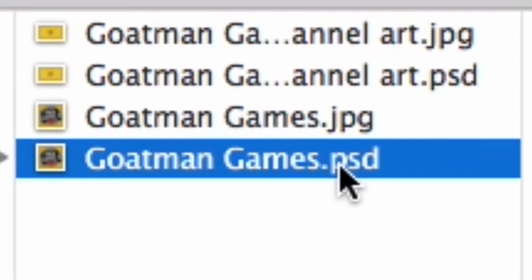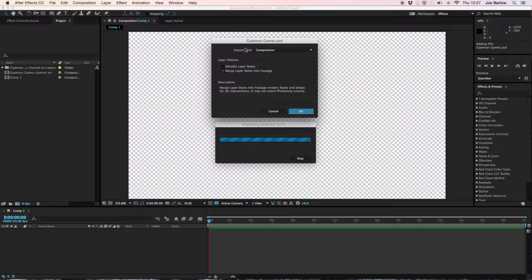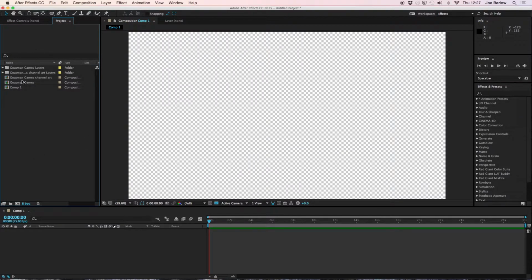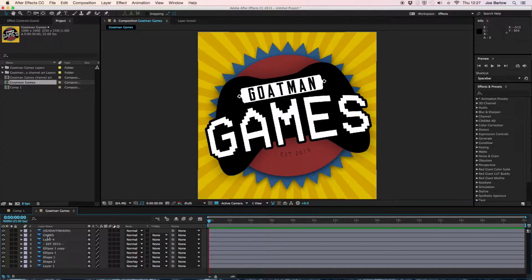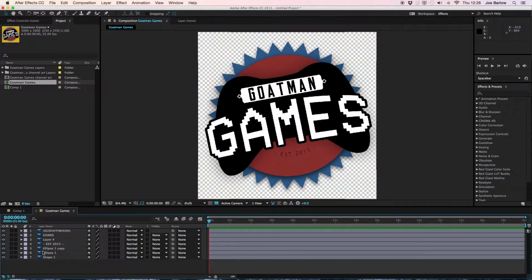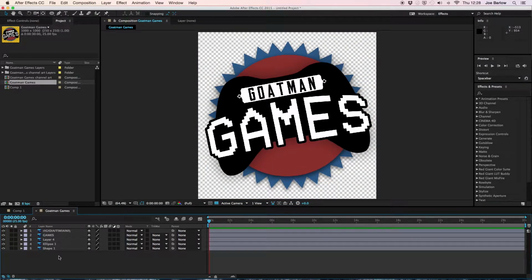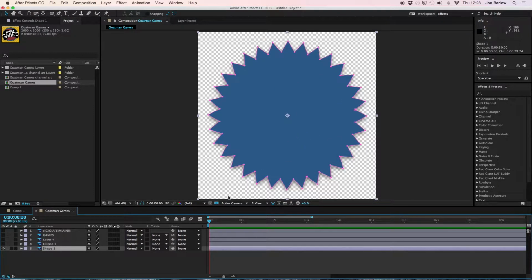I've chosen to use these PSDs, as when I import them, this little box comes up and it gives me the option to work with the layers as a pre-comp, meaning when I click them, each layer is editable, like so. Now I'm going to go ahead and delete some of the layers, as I don't exactly need them for this. Right, so I'm going to start by turning off the first few layers, as I only need to work with the bottom one to begin with.